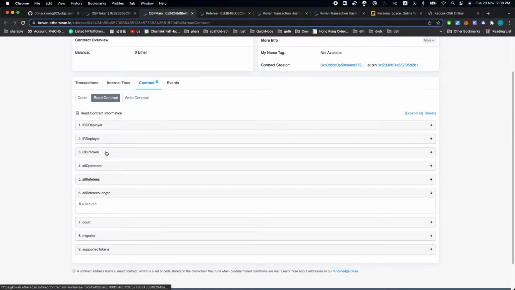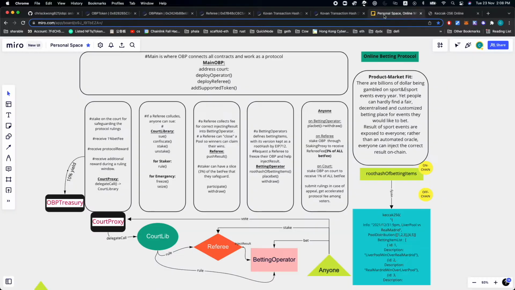To deploy an operator, just to recall how an operator works, in the initialization we will need a root hash of what this operator is hosting, and this hash should correspond to the event details.